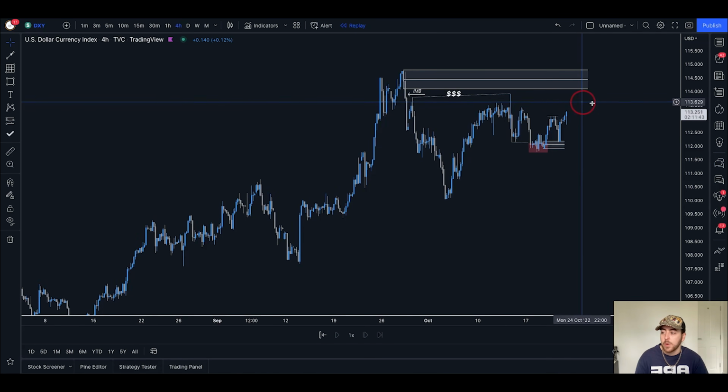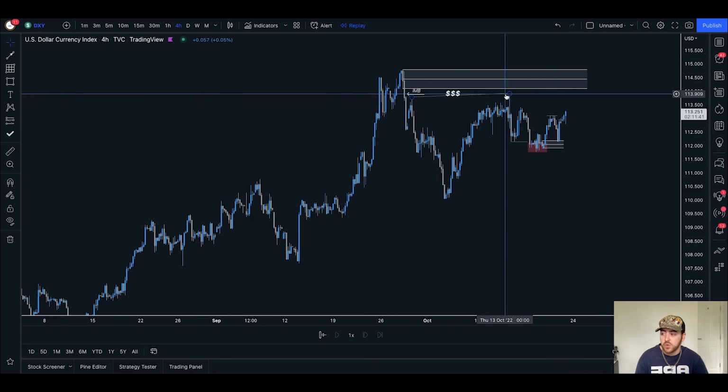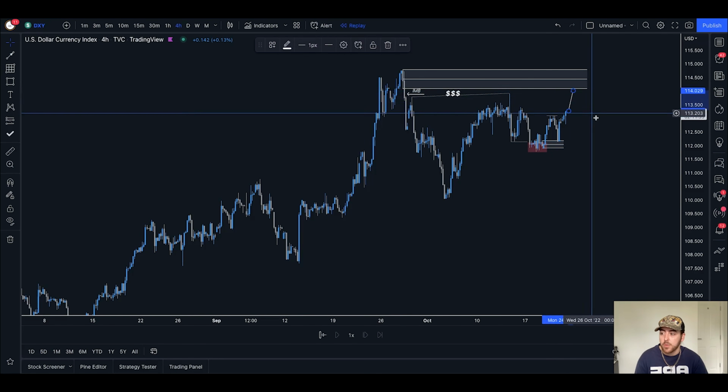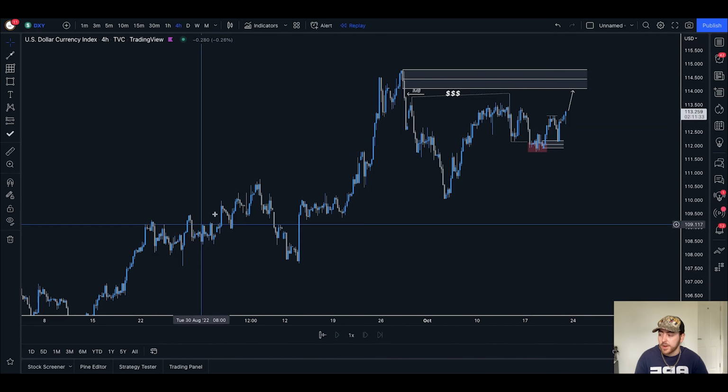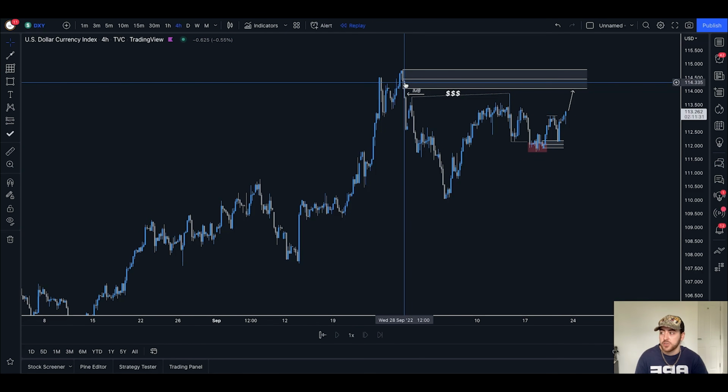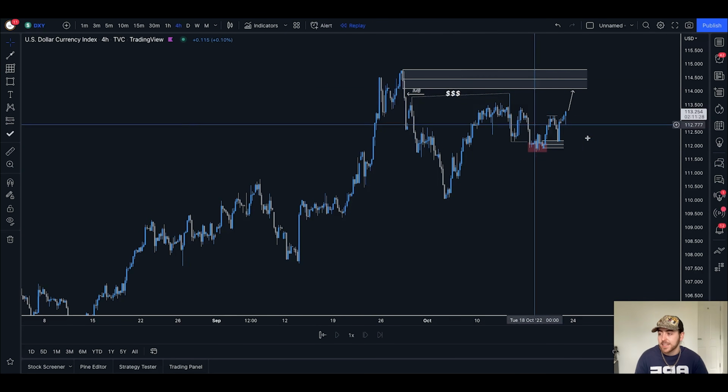If we look above, well, where's the open space? We've got this kind of almost equal high liquidity here. We have this imbalance here into this supply. So we could anticipate that the dollar index is going to be moving up. If we pair that with the overall directional bias on the high time frames, as we looked at just on the weekly and the monthly, we can anticipate the dollar index is going to push up through this open space into here. Now this is actually quite a large range.